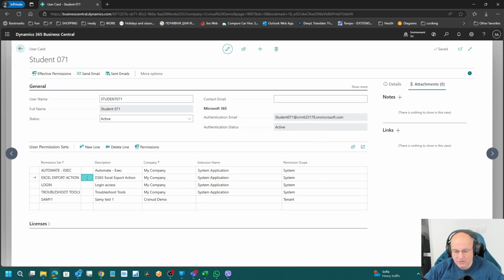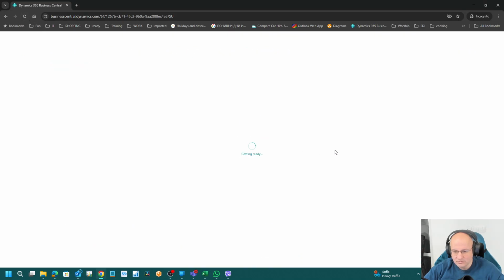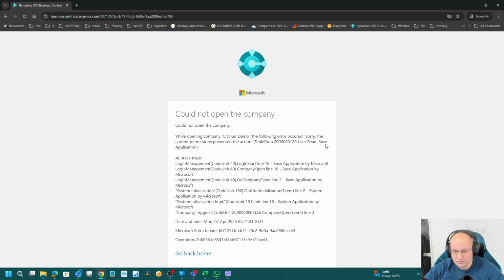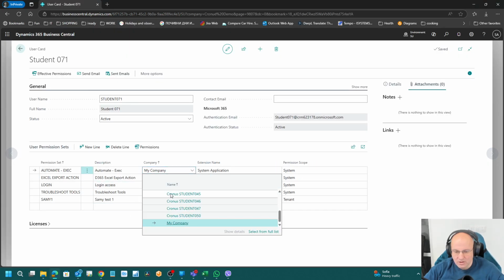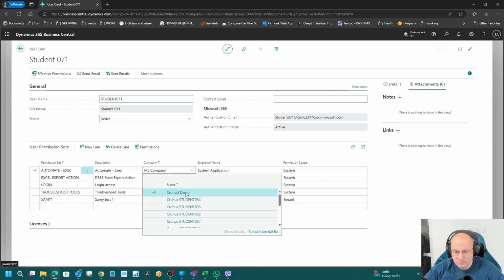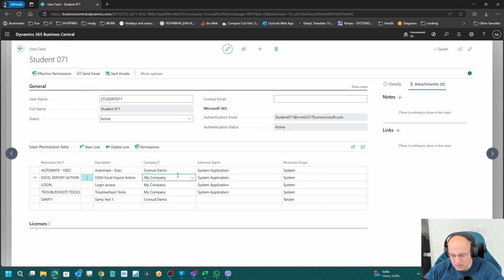I'll probably not even be able to log in, but let's see. Yeah, could not open the company. Okay, that's because, oh yeah, of course, we need this to be for the Kronos demo. Yes.